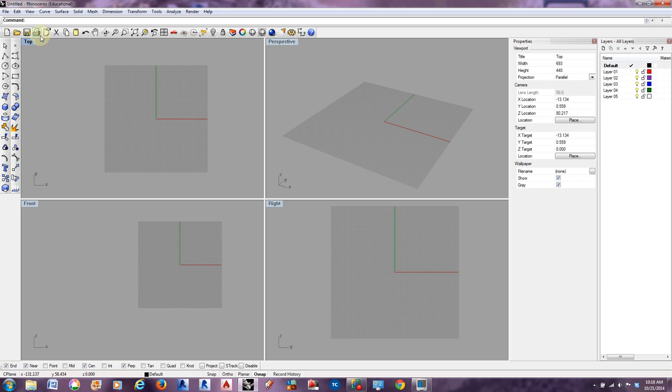Obviously, this one is a quick key to opening a new project, opening an existing project, saving a project, printing a project, copying, pasting, and tools. Over here, there's creating different types of lights. So this is where we get into when you want to start to render something and you want a certain type of light to hit your object. You can start to create different types of lights.